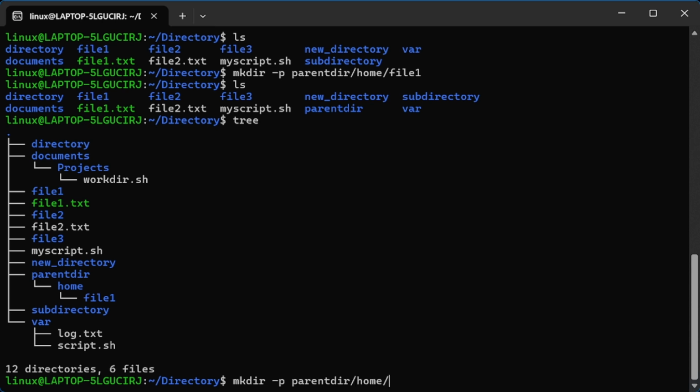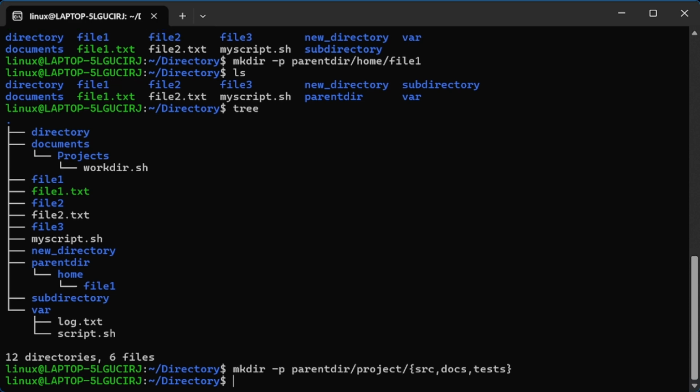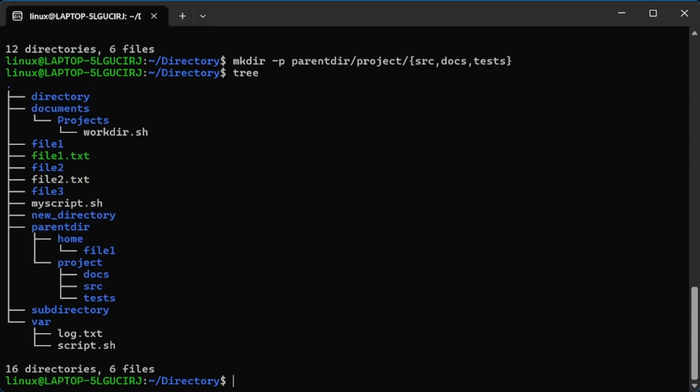Let's say if I want to create 2 or 3 more directories within the specified location, I basically combine something like this. This is, for example, if I am creating a software project structure within the parent directory located within home, or maybe let's say project, and then I hit enter, and when I hit tree, you can see a new file structure.